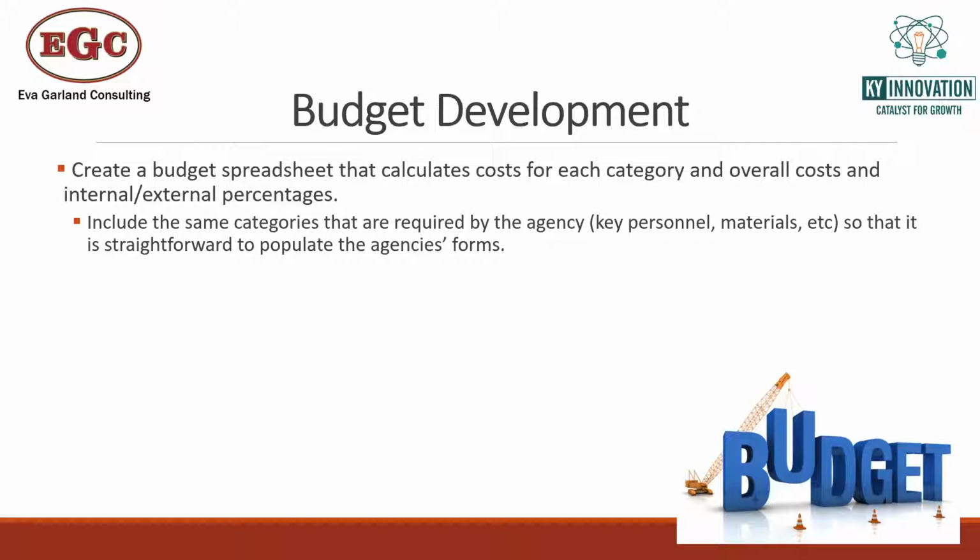It's a really good idea when you're creating the sheet to just copy the different cost categories from the agency application, so you don't need to reinvent the wheel. The application that you're going to submit is going to have line items for all the cost categories, so I would copy these directly. Each agency is a little bit different in terms of what the categories are, so whatever you're applying for, go ahead and put those into your Excel sheet.